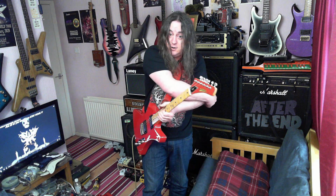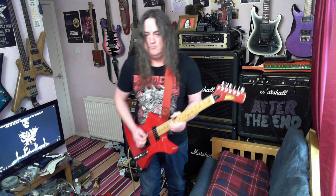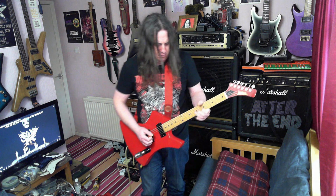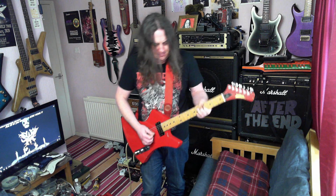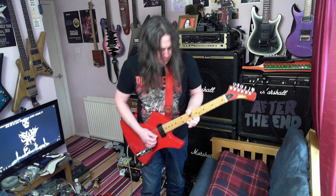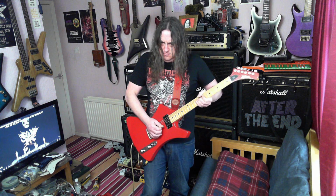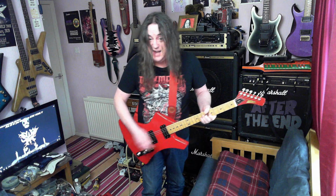Humbucker in the neck and single coil in the bridge. So neck, single coil, bridge humbucker.